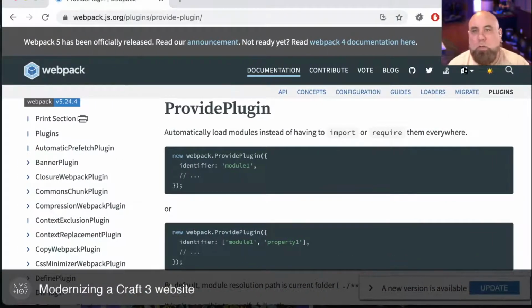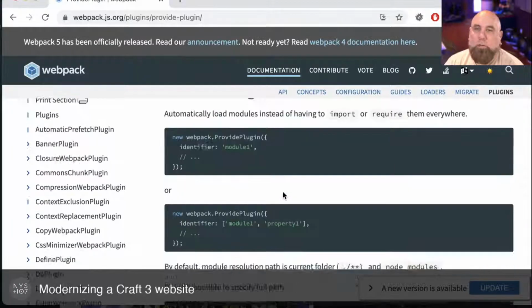But basically, we can use the built-in Webpack Provide plugin. And what this lets you do is it allows you to essentially get the functionality that you were used to back in the 90s, where you can just import something and it's just globally available everywhere. And I think this might be the easiest way to do this.